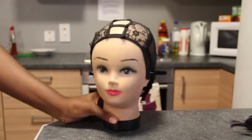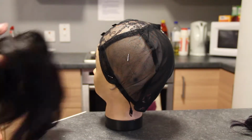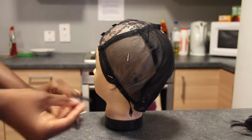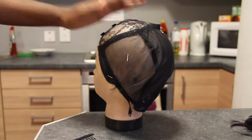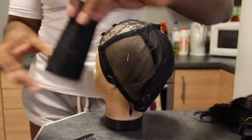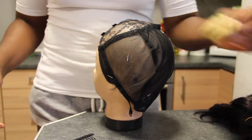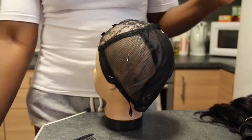So today I'll be showing you guys how I make my wig. Firstly, as you can see, we have the dummy head, and then I placed the wig cap on the dummy head. Then I have those two combs to put in the wig cap once I'm done making the wig. And I have my bundles and my thread and then needles and then scissors and then a comb.